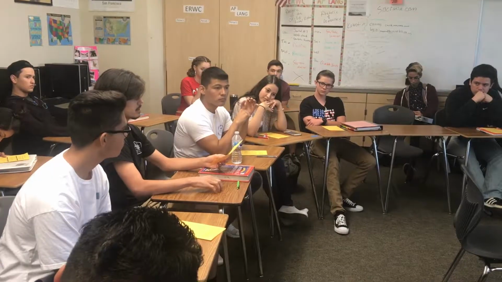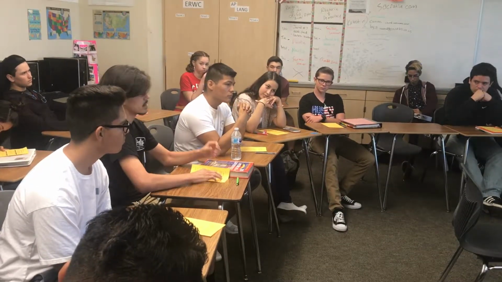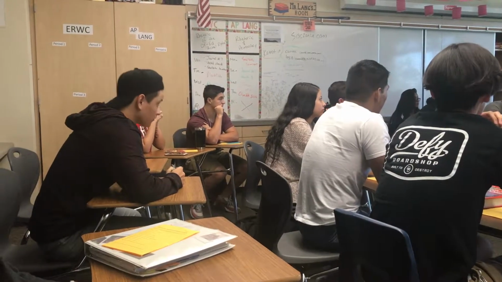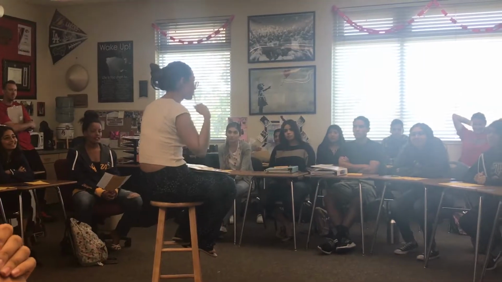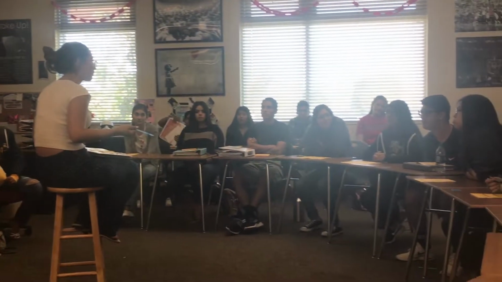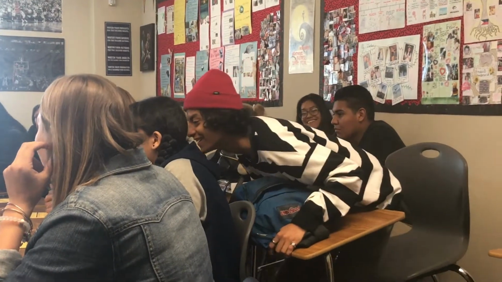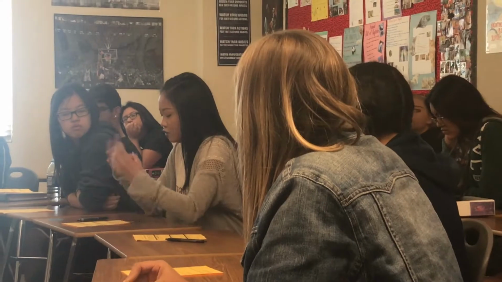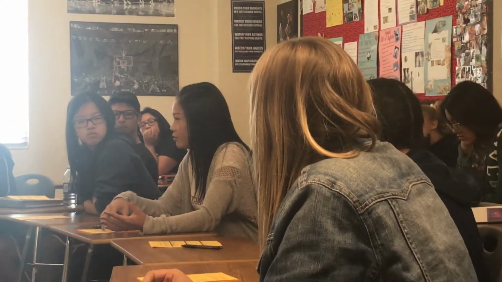So the inner circle people are the ones who are actually in the discussion. The people in the outer circle are actively listening. The hot seat is there in case somebody in the outer circle really wants to speak. They're not supposed to speak when they're out there, other than encouraging their partner to get involved, giving them ideas as to what they could say based on their questions that they prepared. But ultimately, the inner circle people are talking, the outer circle people are watching.